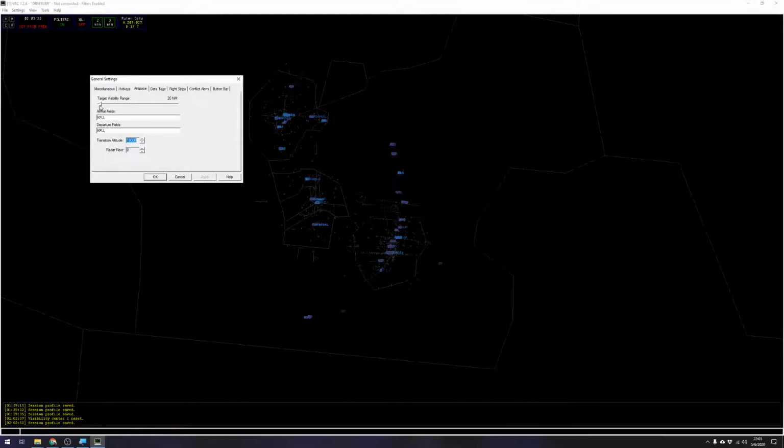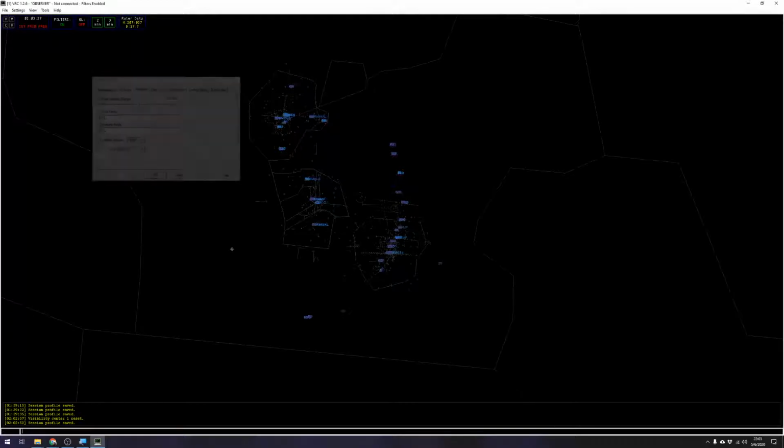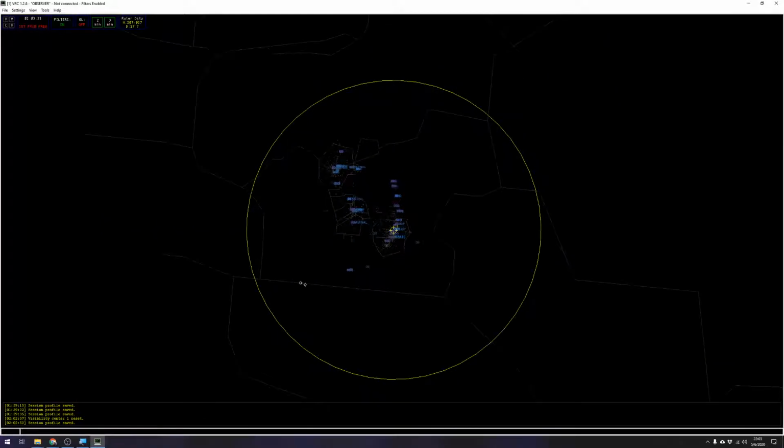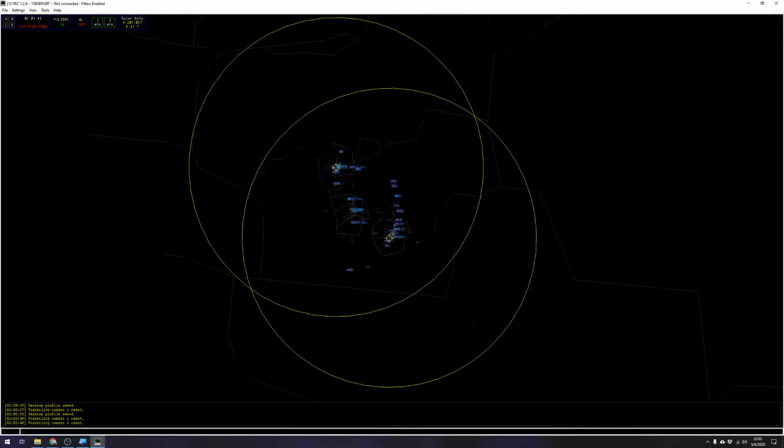As an observer, we can set it as high as 300 miles. So if I turn it up to 300 and then do .show viz again, you'll see that we can see the whole airspace. And you can also make multiple visibility centers if you wanted. So if you wanted, you could see even a little further, right? You could go to Tampa and Miami, right? So that would give us a wider area. So anything within either of these circles we would see.